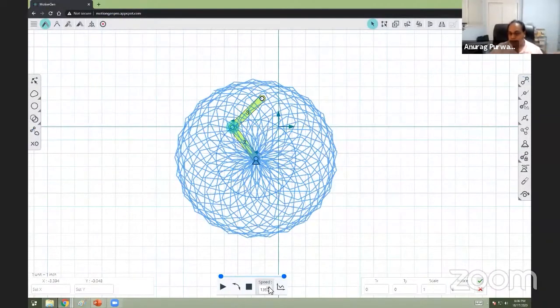So I'm going to give you 5 minutes to do this, and then we'll come back and discuss more. All right. So go ahead and start doing this. So put a 2R serial link up and then attach the motors. And if you have any questions, feel free to post it in the chat.